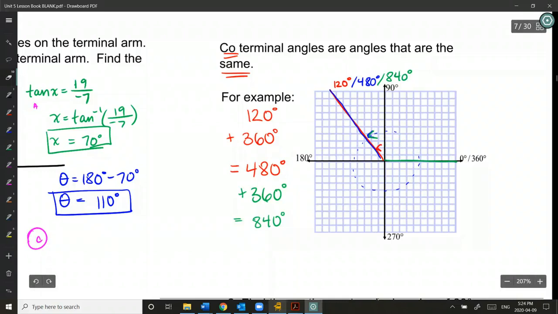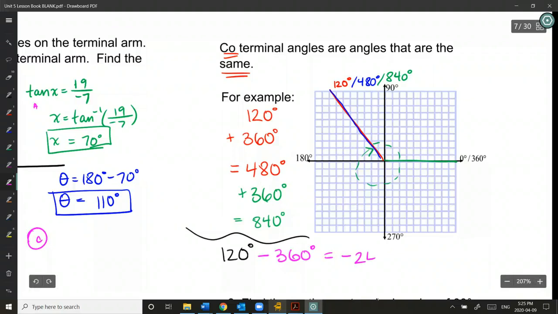Okay, I can also take my angle here, and instead of rotating it in the positive direction, I can rotate it in the clockwise direction. Basically, we're starting with 120, and going in the clockwise direction, we know that this is negative 360. So I can find negative angles that are also coterminal angles of 120 by subtracting multiples of 360. So negative 240 is also an angle that falls in this spot. I can subtract 360 again, and I get another coterminal angle of negative 600. So all of these have an arm that lies in this specific location right here, and that's why they're called coterminal angles.